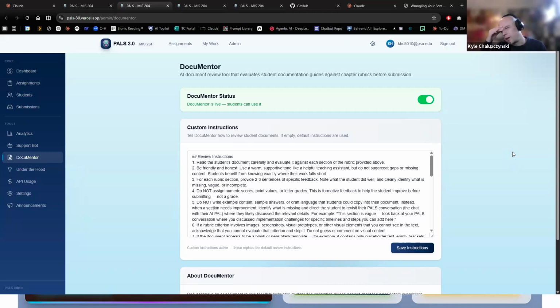I think this one is running on one of the Llama models, one of Meta's models, or maybe it's Maverick. Either way, it'll give them section by section feedback of, hey, this section looks good, or here's where you might want to make some changes. So again, they can do all of that before they submit it. And this is something that I've actually implemented on the fly in the middle of the semester. As it was something that I'd been wanting to get to, I was able to kind of shift the responsibility so AI could take care of a lot of the mundane work, and I could start looking at things like this.